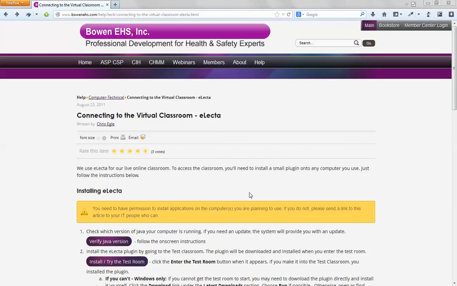Now this is available for Windows machines, and I need to say for Windows 8 you need to be in the desktop mode with whatever browser you're using in order to use Java. So if you're in the Metro and you're seeing all the little blocks, you need to switch to the desktop mode. And secondly, it's also available for Mac OS, and Linux, and you can make it work on Android devices a little bit, but you probably want to stick to a tablet because it's really tiny on a phone.